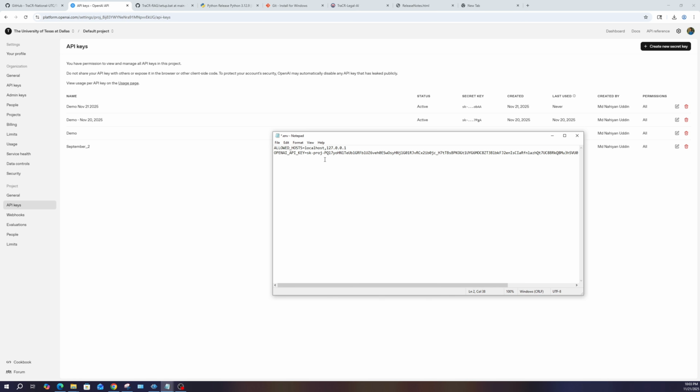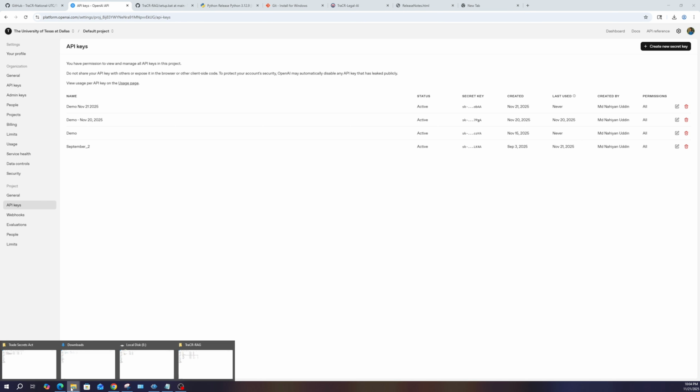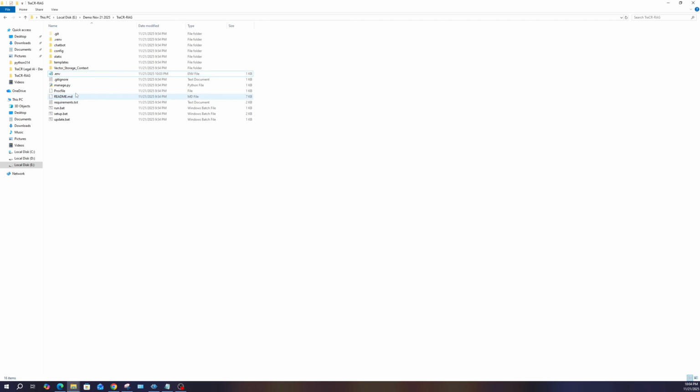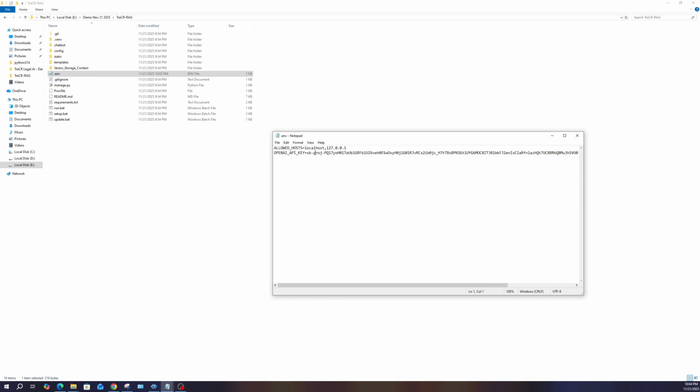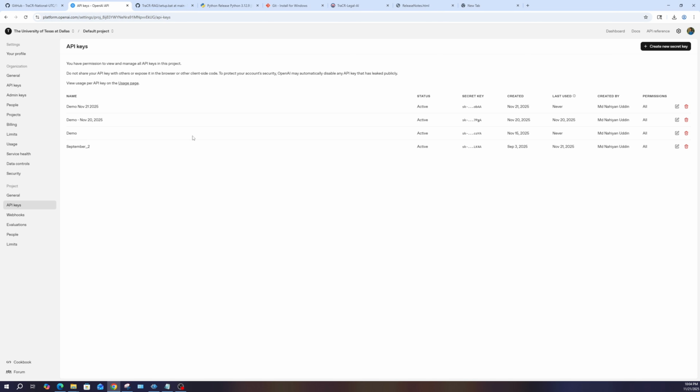So now I will hit Control plus S to save the file. Yeah, we will see that it has been saved. So I will close it now. And to be sure, I will go to my folder again and I will open it again. Let's click it and go to edit, and we will see that yeah, our key is there. Okay, so this was the third step done. So if we go here, so we have put the API key.